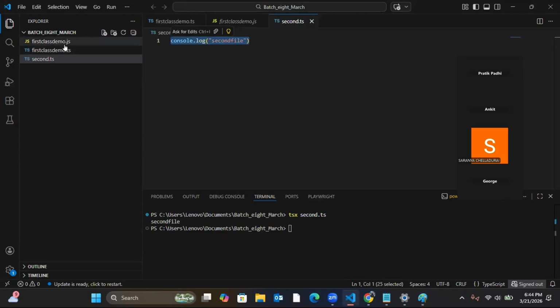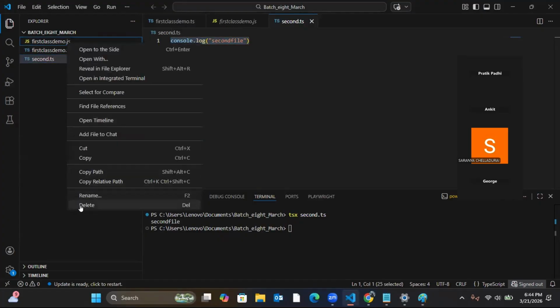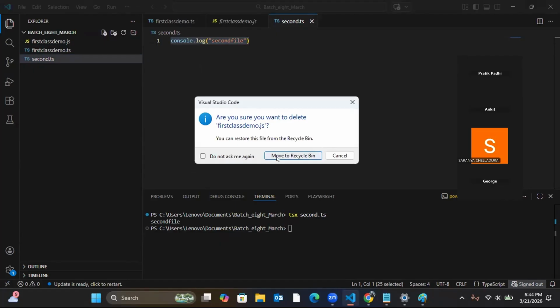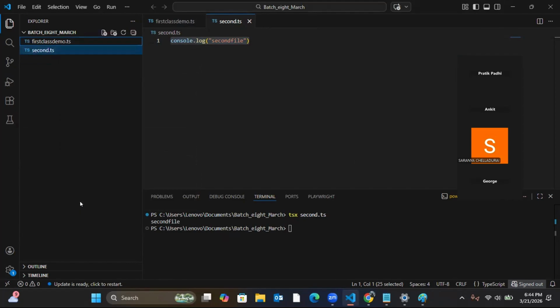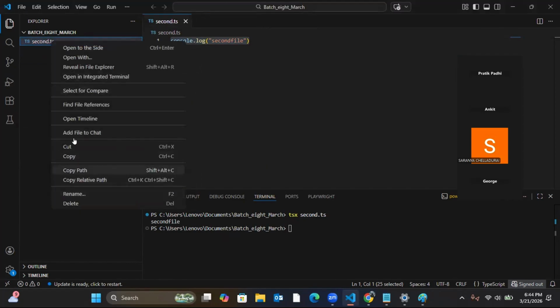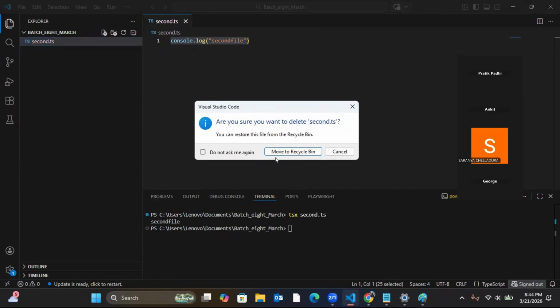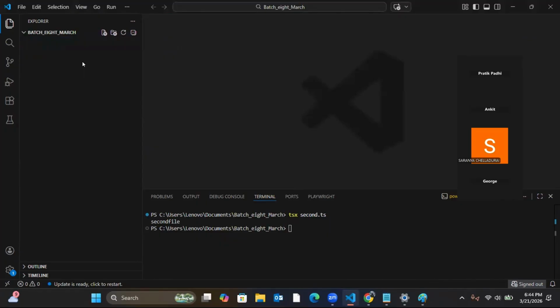I'll delete everything here so that I can show you from scratch. Now, this is how your workspace looks, just a simple folder.